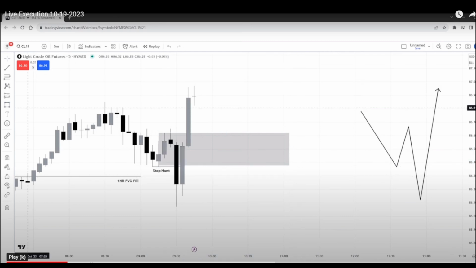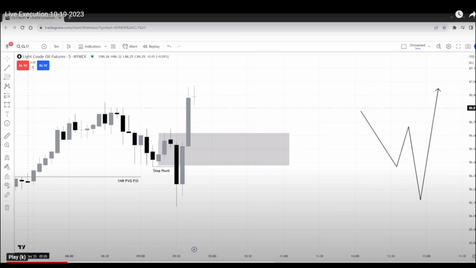Once the stop hunt occurs, we can then outline the breaker block. The breaker block is the highest up-closed candle before the leg down that took liquidity. When there are consecutive up-closed candles to the breaker block, we use the consecutive candles. Now notice when I am saying the highest up-closed candle, I am referring to closing price. I'm looking for the highest closing price before the leg down that took liquidity.